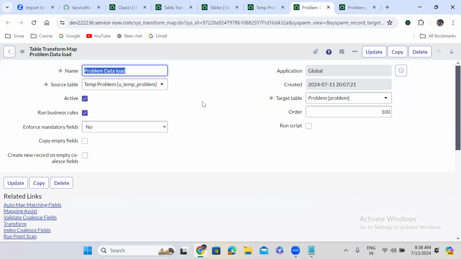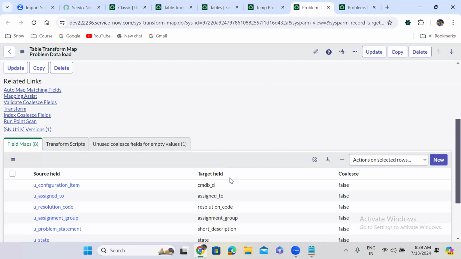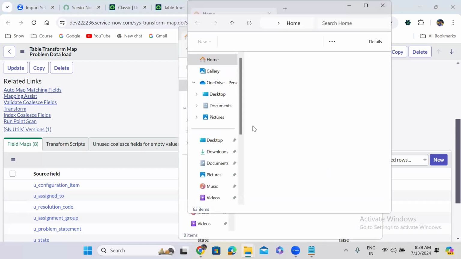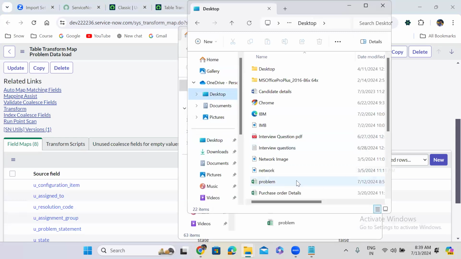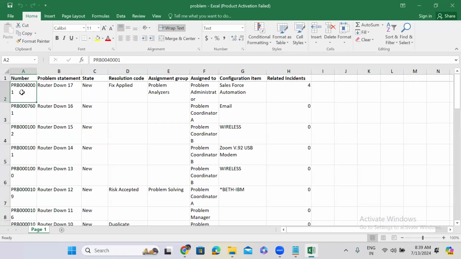When we are transforming the data from source table to target table, if the record already exists in ServiceNow, from the source, whatever problem number is coming, if that number is already there in the ServiceNow target table, this record should be updated and should not be created again.